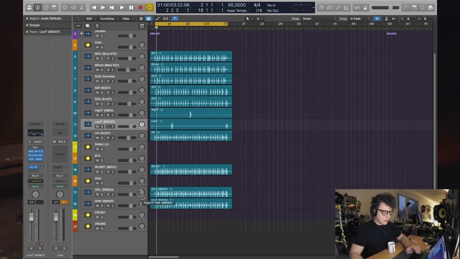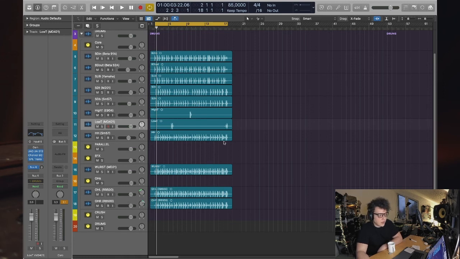Let's say we are in hip hop right now. Yeah, pretty clear. We're in hip hop. So I don't want to create a too wide stereo image. I want to keep it very compact and very, very tight. I think this is kind of cool when you don't pan the overheads too much to the sides. So I just go maybe 25. Let's go with 30. Yeah.